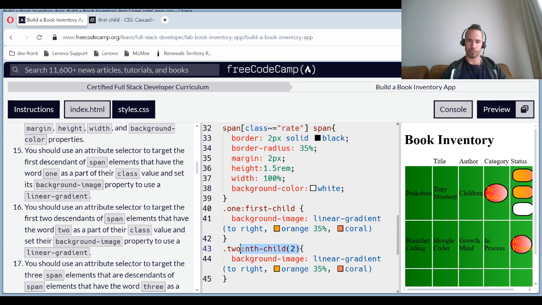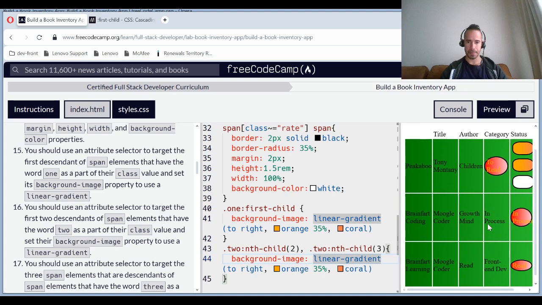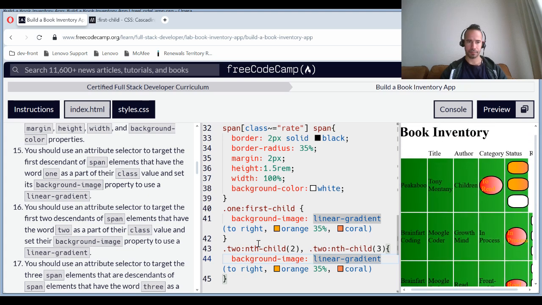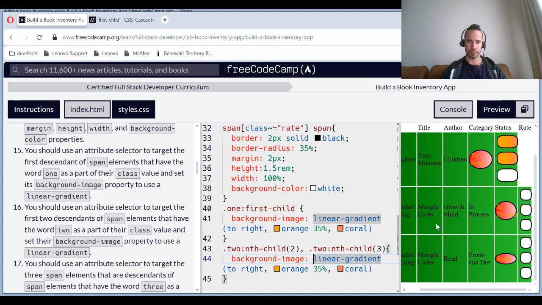So what if we just do, then put 3? Maybe not the best way to do it, but didn't do anything.